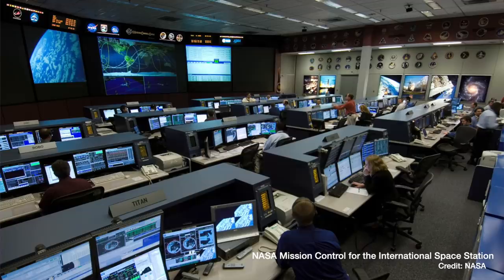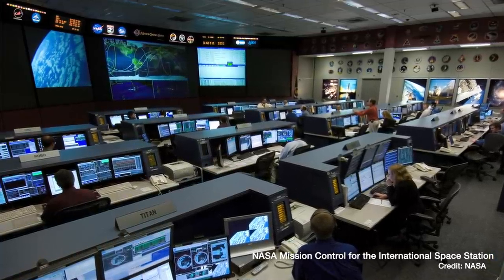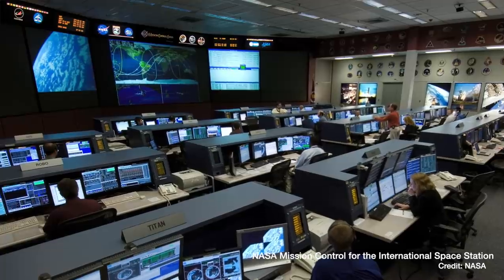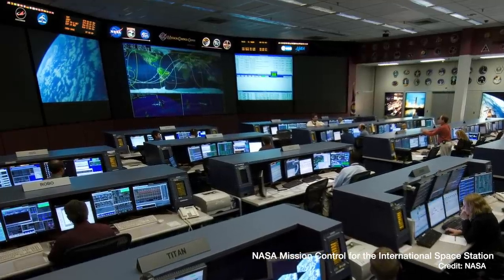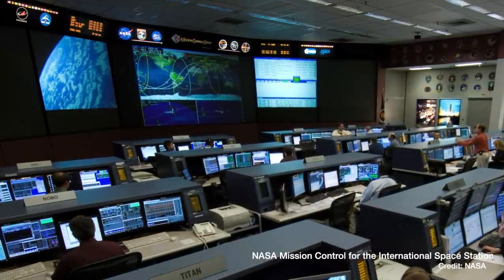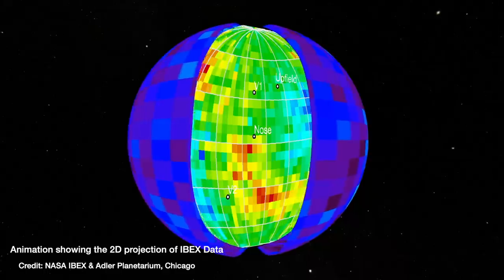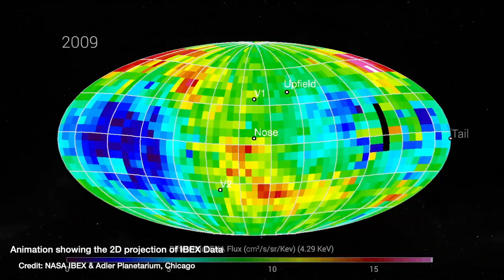You should note that it's an arc shape in these images because we're taking something that's a 3D sphere on the sky and projecting it down to something flat. You may have noticed this before if you've seen images from mission control on satellite or rocket launches, where the orbit is overlaid on a map of the Earth — a 3D sphere projected into two dimensions. Even though the rocket is taking a straight-line orbit around the Earth, when you plot it on a 2D map it turns into a sine wave. Same thing here — the IBEX ribbon comes from a plane in space, which when projected onto 2D gives you this sine wave arc shape.